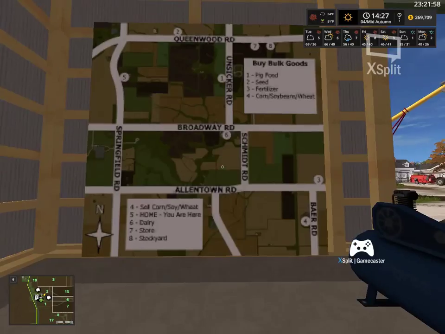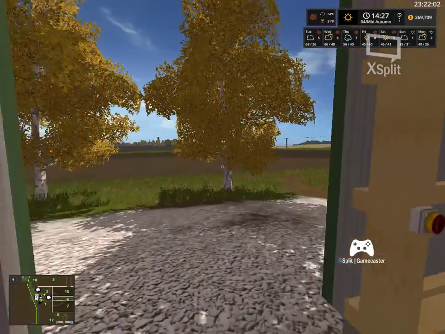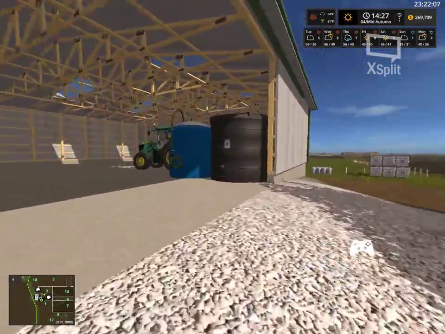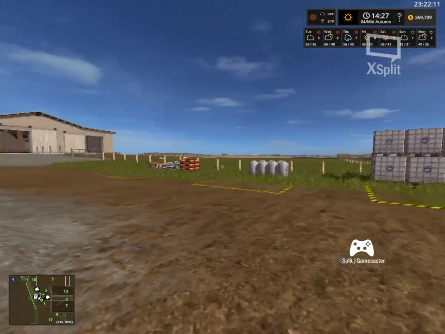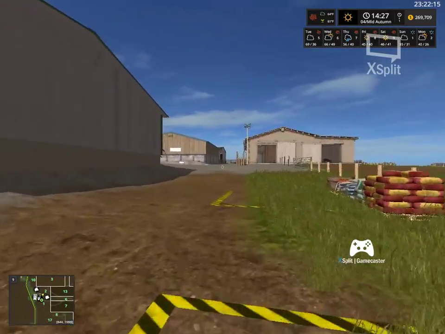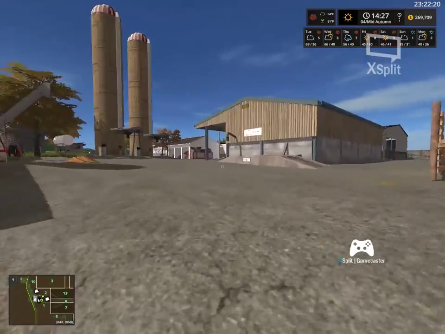I'm making another Farming Simulator 17 video. I'm probably going to have a lot of parts to this map here. This is the Tazewell County, Illinois map. And it's a very spacious map, as you can tell. Very wide open, a lot of land. We got a lot of corn.